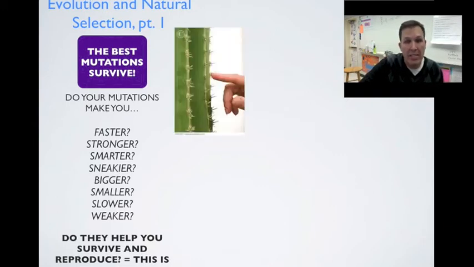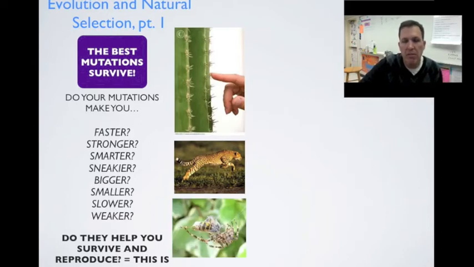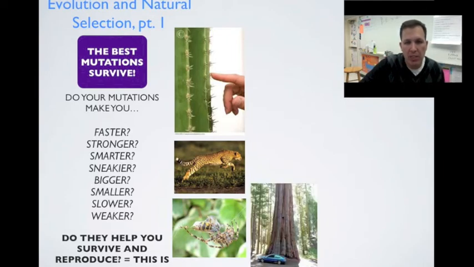A cactus has had many mutations over millions of years to get these sharp needles, right? A cheetah has evolved to become very fast because it had the best mutations that allowed it to develop fast muscles and a body form and characteristics that allowed it to run fast. Spiders evolved these abilities to spin webs and capture prey. Okay, again, these were from mutations.